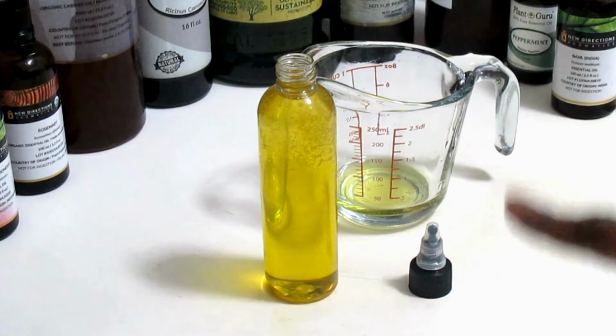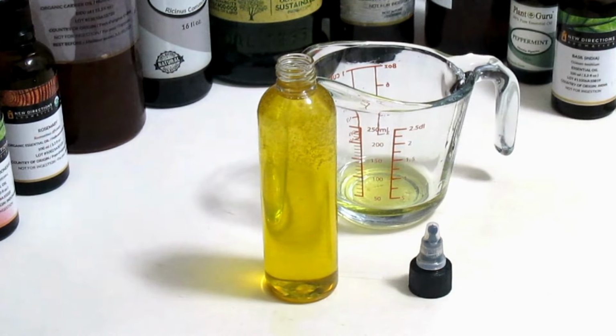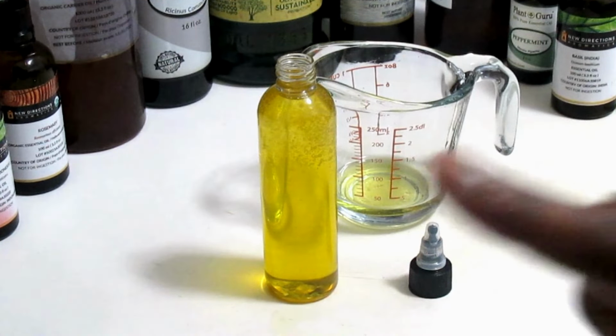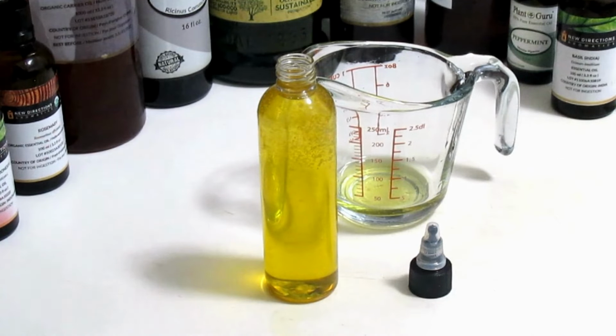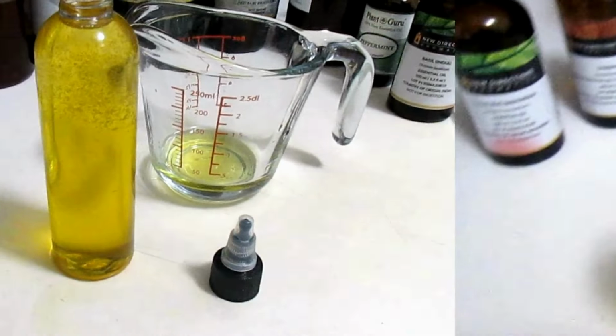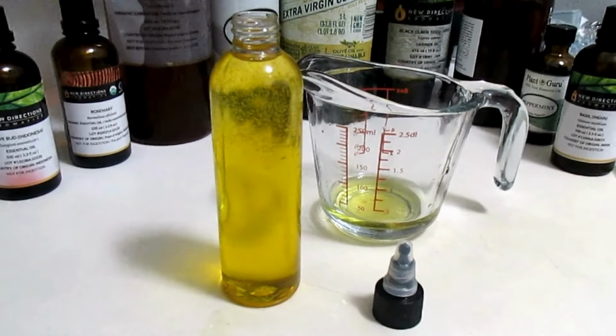So you can use it for yourself, for kids. It's wonderful. You can use it every day or every night on your scalp and massage your scalp. Use it at night, every week as a hot oil treatment, however you like, to grow your hair from short to long. And it's perfect. It's quick and easy to do. It doesn't take much time.